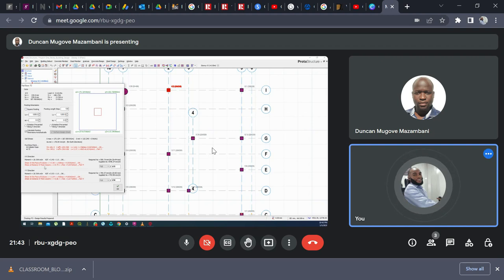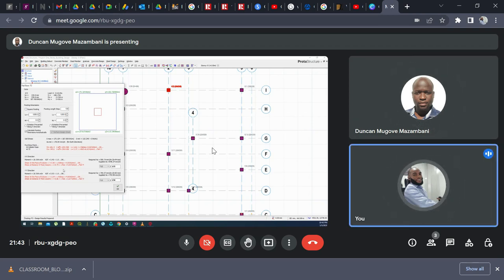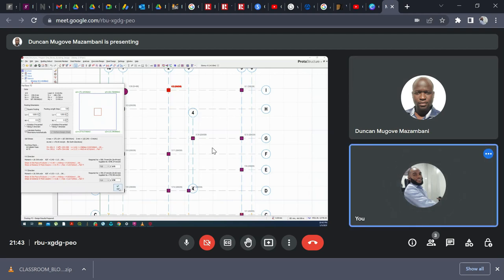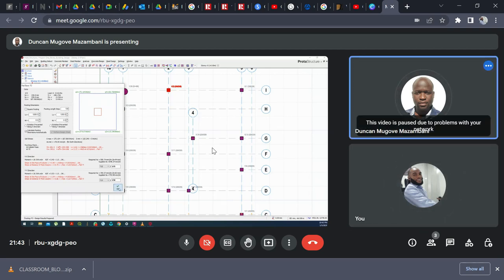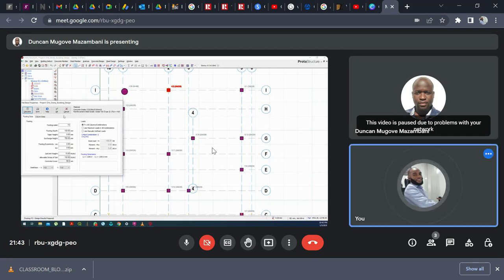Now you can see it, right? So that's how it is. When your footing depth is not sufficient, this is how you will see failure. Now, if you say okay and then say okay again, this software will just give you your pad foundation. Now, just try and say okay first, and then say the final okay at the top there.